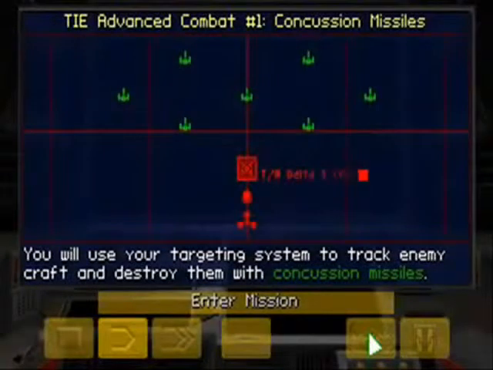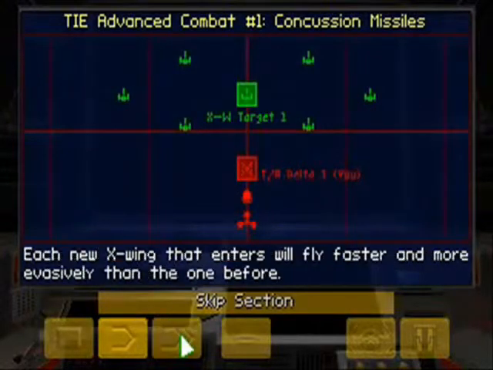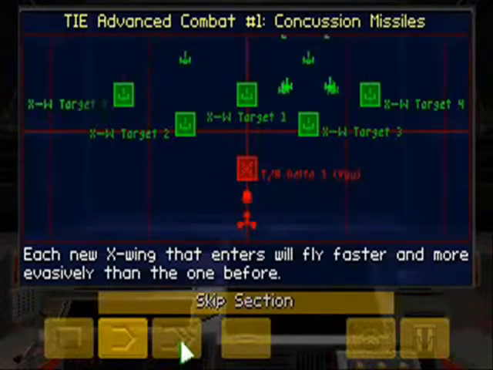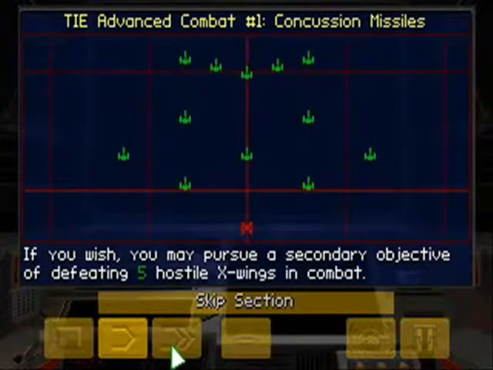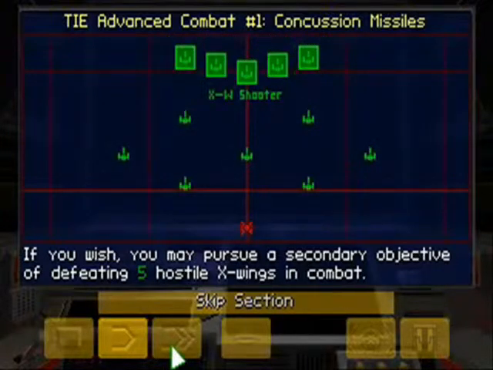Use your targeting system to track enemy craft and destroy them with concussion missiles. You will begin with a single stationary X-wing with no deflector shields. Each new X-wing that enters will fly faster and more evasively than the one before. Your primary objective is to destroy the first 7 X-wings that enter. If you wish, you may pursue a secondary objective of defeating 5 hostile X-wings in combat.